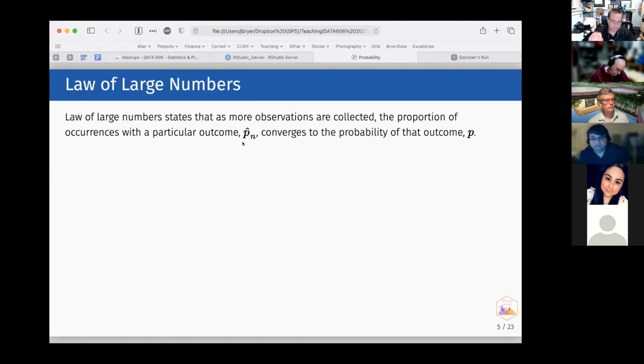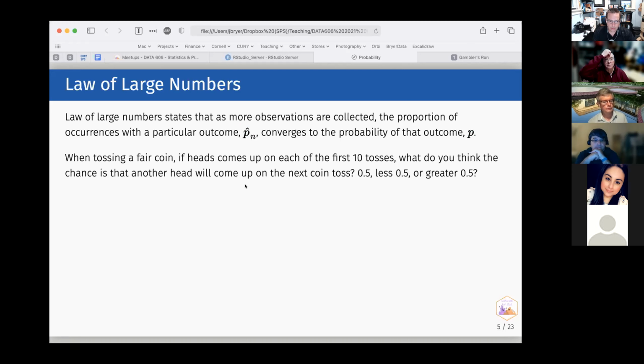Of course, we have observed probabilities, but what we're really interested in is the probability of the actual outcome for the population, or in the case of a coin, the real probability of getting heads or tails, which we just represent as P. We typically do not know the real P, so we use the P hat, our actually observed probability, to estimate that true P. The law of large numbers says that as we collect more data, that observed probability is going to converge to that outcome.